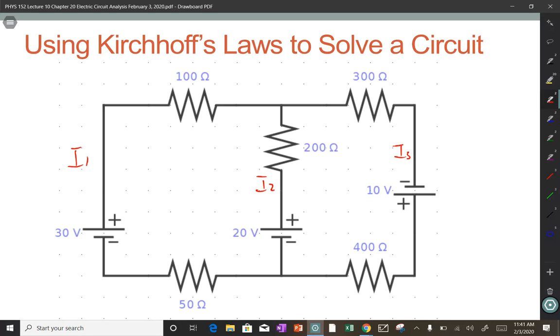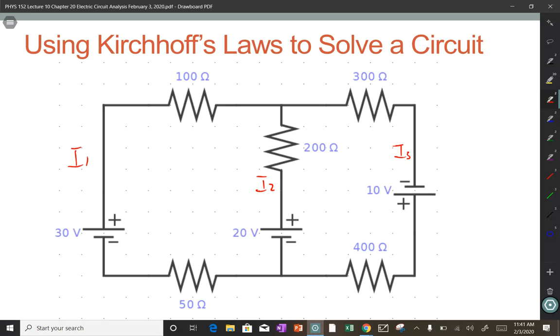Then when we start making these things like what you did before, how do you know where to start? You start at A. Those are at the node, so it's only at one location. If you're going to do an A, I'm doing it at A. So is I1 coming in or going out? Is that arrow pointing to A or pointing away from A? It's going into A. Okay, so you have plus I1.